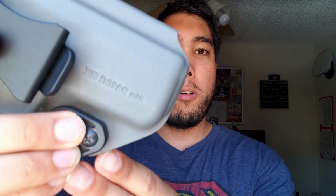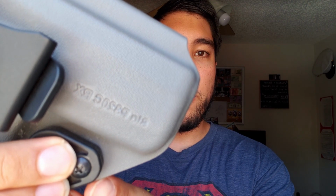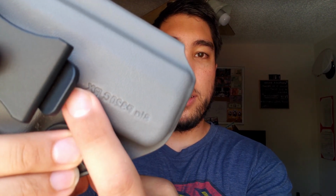If you look right here, if it'll focus, it actually labels the holster for you, so you know what gun that's for. As you can see, in case I ever decided to put an RMR or anything on the gun, I had it cut out to do so. That's why there's this giant gap right here. And this is also the medium guard. I believe you can get high and then low as well.